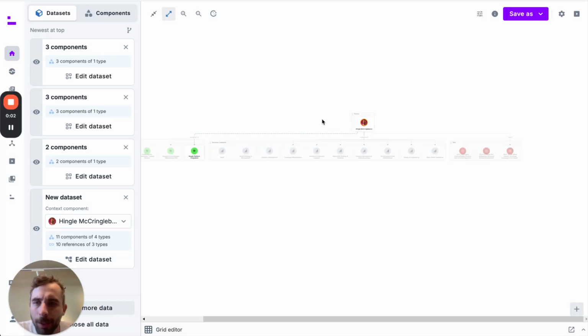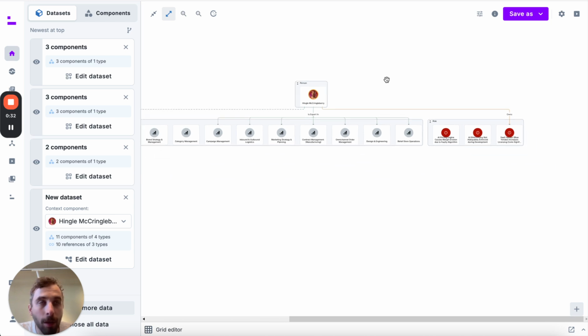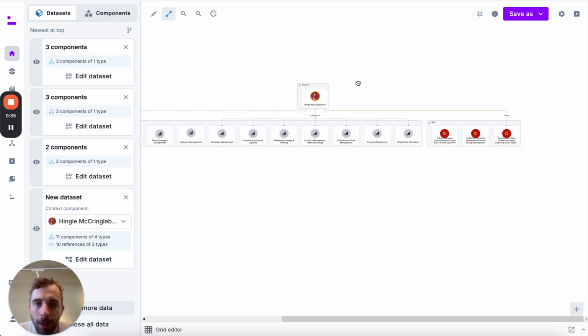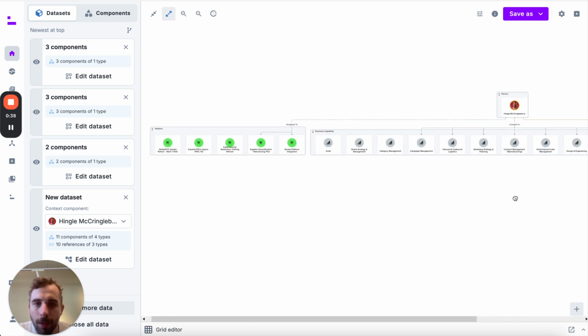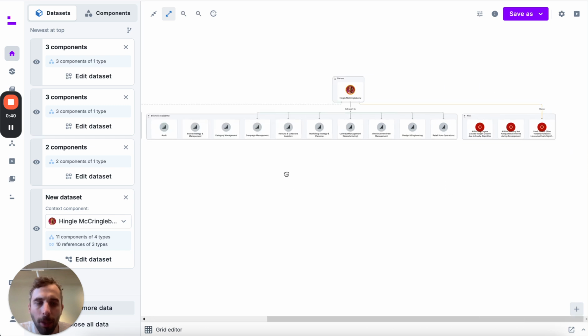Just wanted to mention a small change which is bundled together with our increased focus on metamodel and metamodel guidance. So Ardoq is a flexible tool. It has a flexible metamodel, which means that there's low friction in contributing data, but sometimes that low friction comes with a cost in terms of inputting incorrect reference types or connecting component types which don't comply to your desired metamodel. So one change that we've rolled out in recent weeks is the ability to intelligently choose a reference type as the default, depending on which component types you're linking.